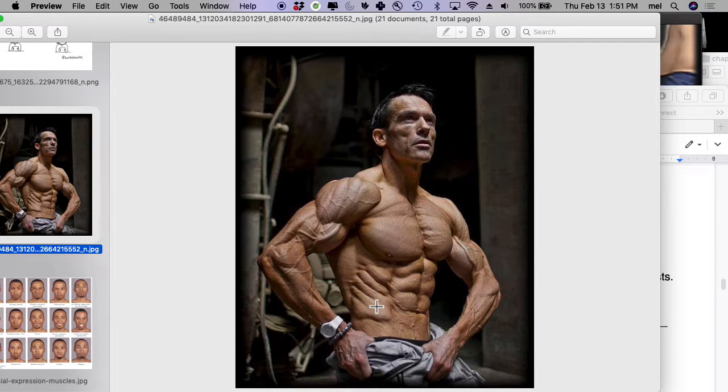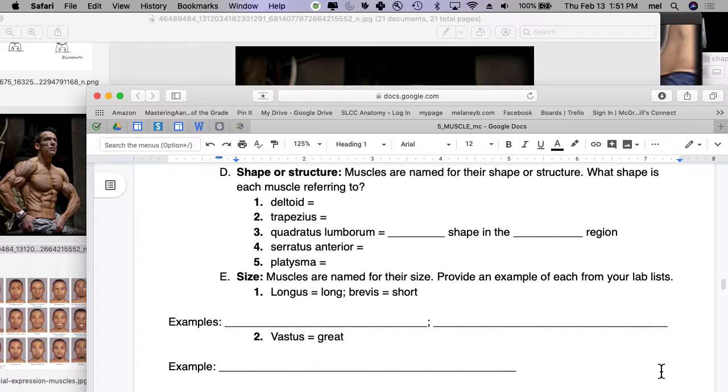Be more specific. External oblique. Yeah, go ahead, Bridget. Can you point out the serratus again? Do you see it? Just serrated edge right here? Yes. Yeah, that's the serratus anterior. So it starts from the backside and it wraps around and it's really serrated at the edge, right? Serrated like a serrated knife, like a steak knife. Yeah? Good? Okay. So that's the serratus anterior.